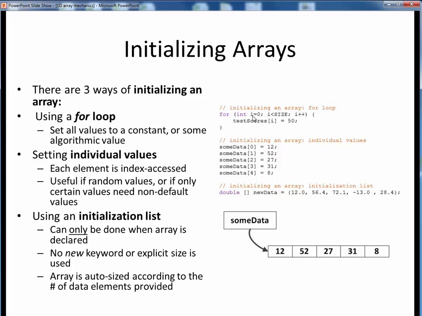Here, the loop index variable i has local loop scope, so we can use it to set each i-th array element to 50. This left-hand side term, test scores sub i, simply represents the i-th element of the array and is itself equal to that one specific indexed array element. On the other hand, if the elements of our array are somewhat random or specific and can't be expressed algorithmically, we can set each array element specifically to some value.